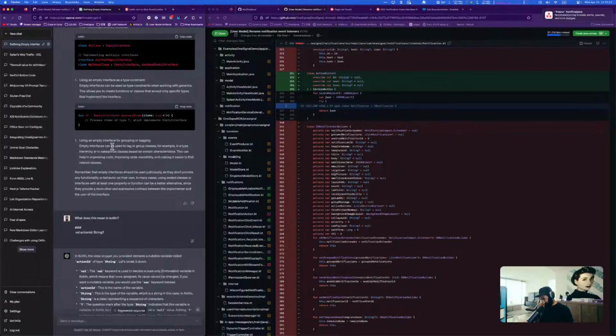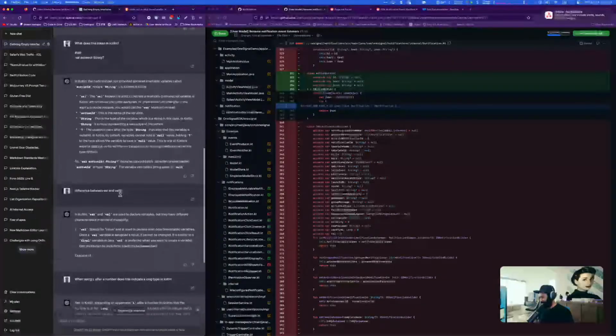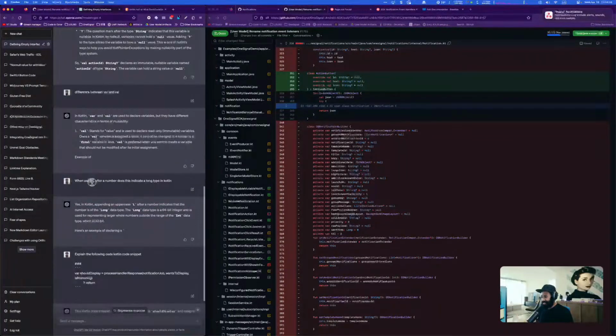And then I wasn't sure whether or not Kotlin has nil or null or undefined, like the silly language JavaScript, which has all three. Well, technically not. It has null or undefined, or empty, or false, or zero. I'm sure there are other things that also mean nothing in JavaScript land. And then the final thing was the difference between var and val, and all I needed was that one's immutable. It then went on and I stopped it. And then L, I was like, does that indicate a long type? And it was like, yeah.